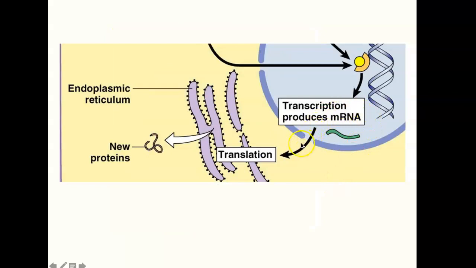So it's exiting now that nucleus, and now it's going to be translated into a protein. So you will have to manufacture, now that you have the code, the DNA code, and the sequence of amino acids, now you'll have to put together those amino acids, or the cell will have to, in order to make this protein. Then the protein has to be packaged, and now shown here is that new protein. So that process is going to take a lot longer.